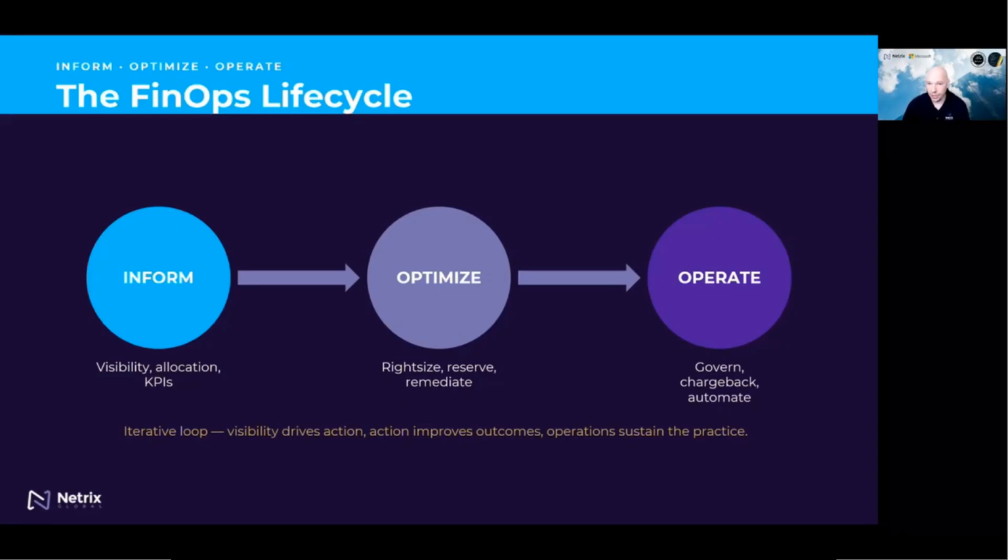And then once that's done, you start all over again. Maybe you onboard new cloud services. Maybe you establish new KPIs. Maybe you get more granular in how you are allocating your costs to your teams, or to your individuals, or to your applications. And then this process just keeps going over and over and over again. Once again, this is an operational process, so it is meant to be extremely iterative.